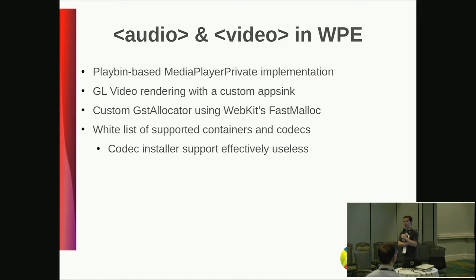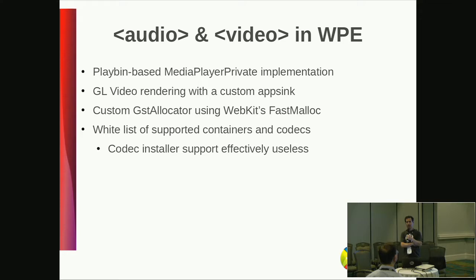So we use GStreamer in WebKit to implement the support for audio and video, as you might have guessed. We rely a lot on a GStreamer plugin called playbin, which does all the heavy lifting of building the pipeline for us, and it provides some high-level properties and signals that the application, which is WebKit in our case, can use.